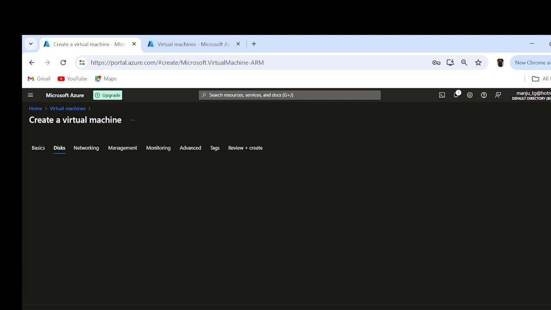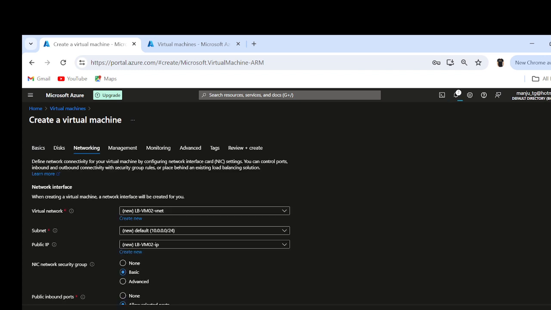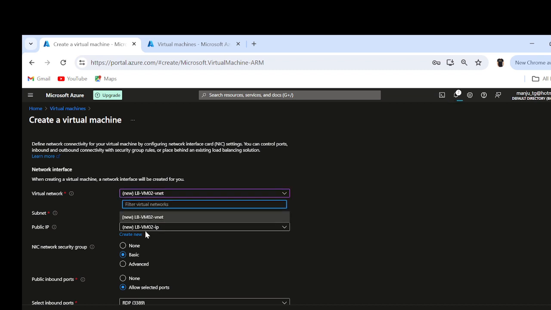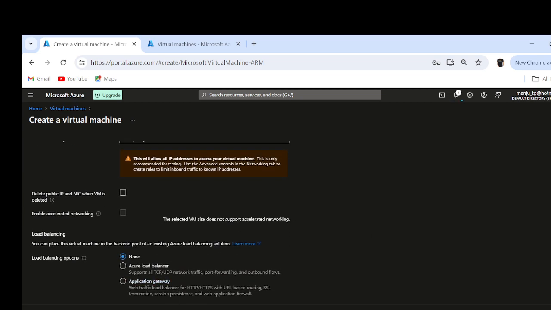Okay, disk I don't want to use any data drives, that's fine, and the VNet I should use the same LB VNet. So it's fine then. So the rest everything is fine.